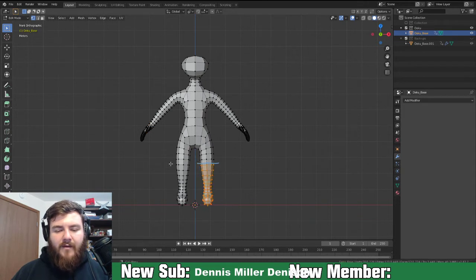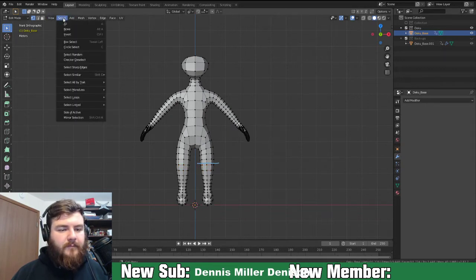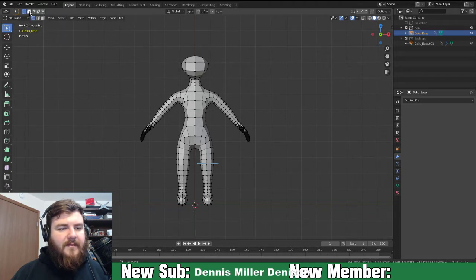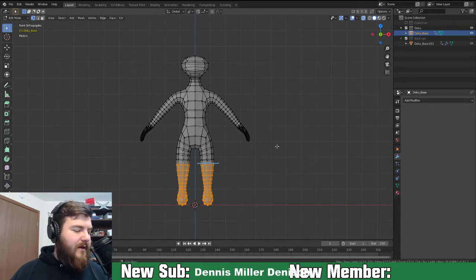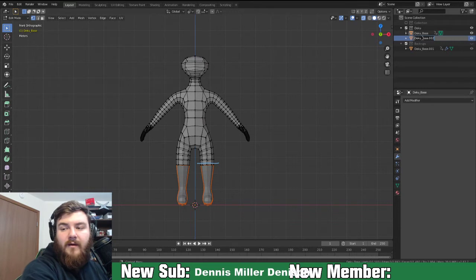So we'll probably grab everything here, and there used to be a setting in the select that would allow you to select through without being in wireframe. I don't really remember where it's at, to be honest. Maybe this is it. So we grab all of that. Do we have everything selected? Yes, it is. All right, cool. So in Blender 2.82, now it's just this X-ray. So you just go in here, we'll do that, and we will hit P to separate by selection. And now we have a base 2. And this base 2 is now the shin guards.